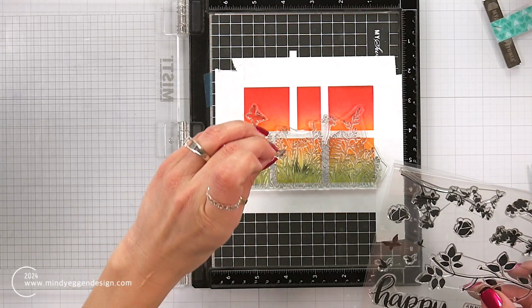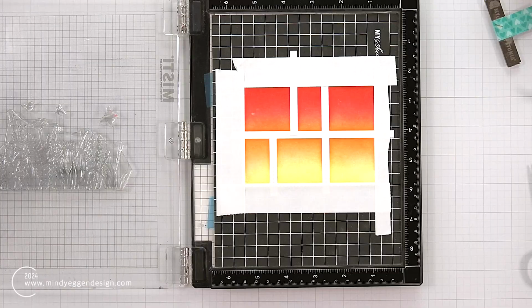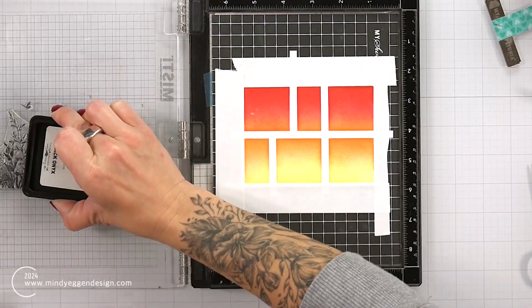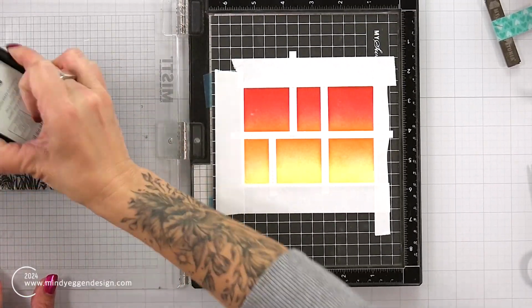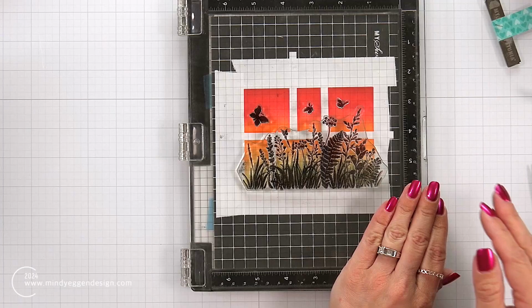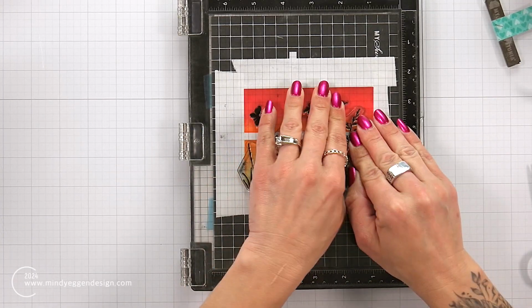So for this background, I am using the Summer Silhouettes stamp set. It had a nice border going along the bottom of my card. It just fit really well on the landscape orientation. And it also had these adorable little butterflies. I at first thought one of these butterflies was a fairy. It kind of looked like the side view of a fairy, but I think it's all a butterfly. And they were just very delicate and fit right into those postage areas.